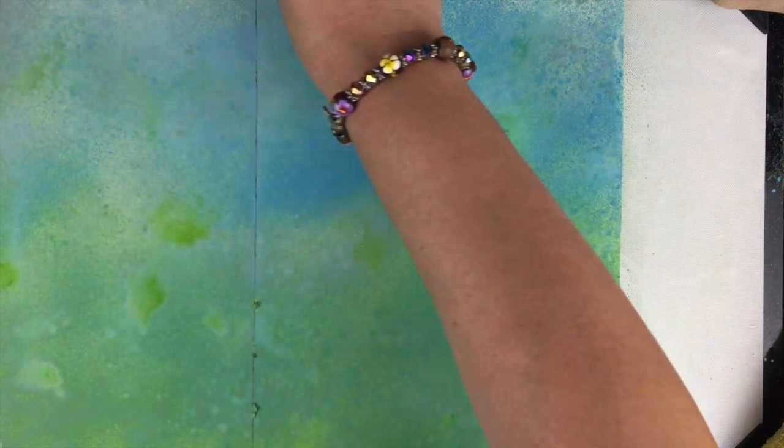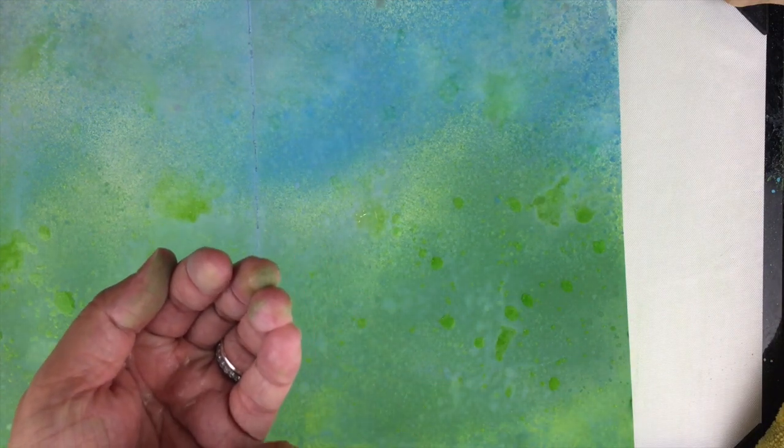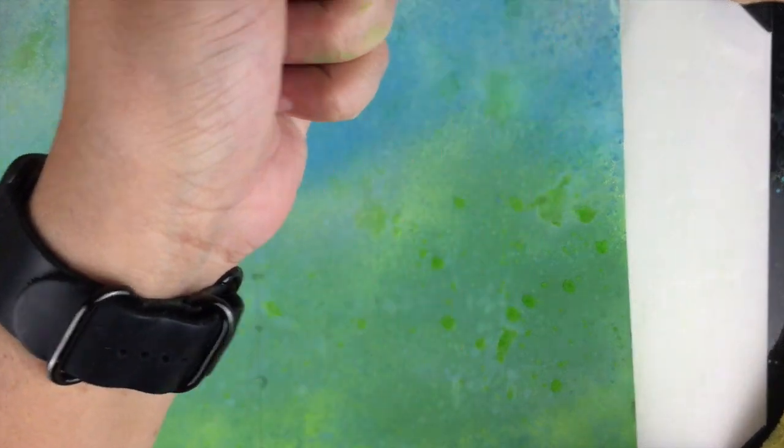What I'm going to do now is just create some of that beautiful effect that these oxide sprays are known for. I'm going to just drop some pretty large water droplets and just let them sit for a couple minutes. Not even that, just for a few seconds. Don't need a couple of minutes.